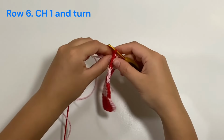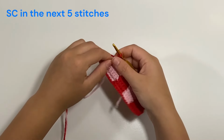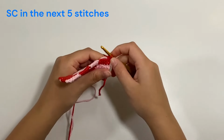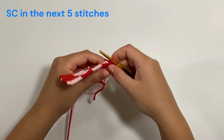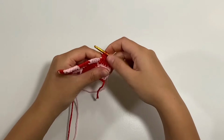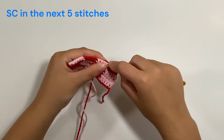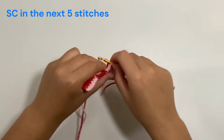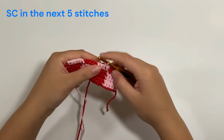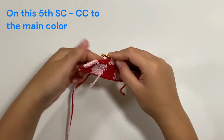For row 6, we will chain 1 and turn. Now single crochet in the next 5 stitches. On this fifth single crochet, we'll color change to our secondary color. Single crochet in the next 5 stitches. On this fifth single crochet, we'll color change to the main color.